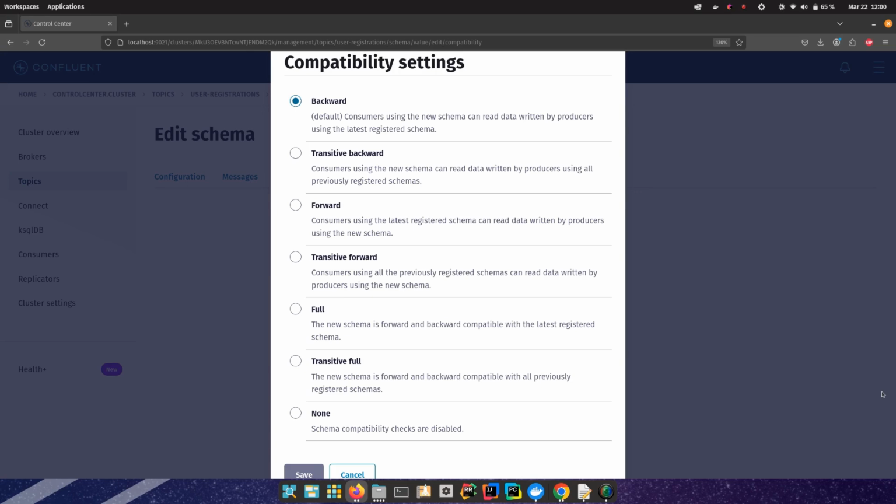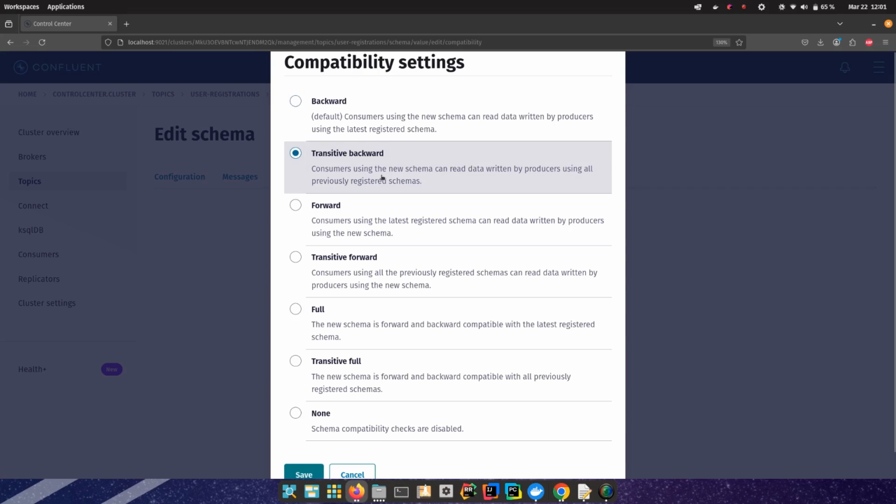When evolving your schema, if you want to update your consumers first, you should be enforcing backward compatibility. This means that backward compatible changes are deleting fields, since consumers with the new schema will simply ignore the deleted fields that are still being sent by producers with the previous version schema. Or we can add optional fields or fields that have a default value, because when you add an optional field, producers with the previous version will not know about the new field, but consumers with the new version can use the default value for the new field.